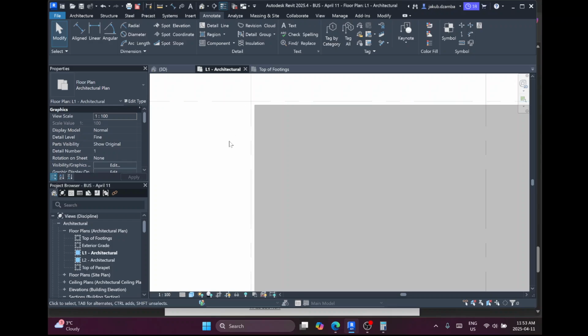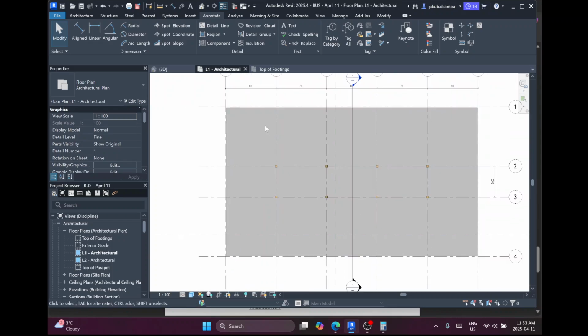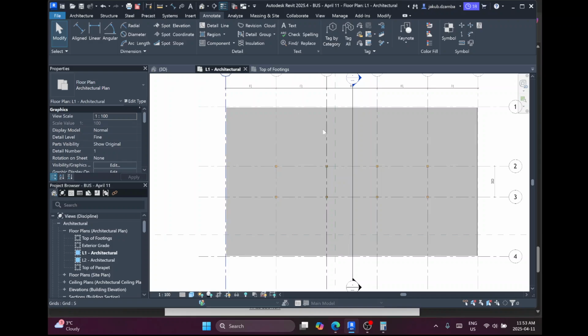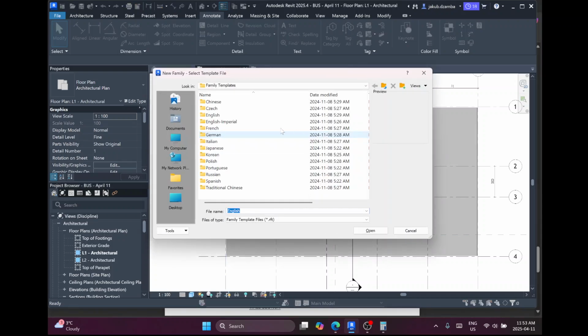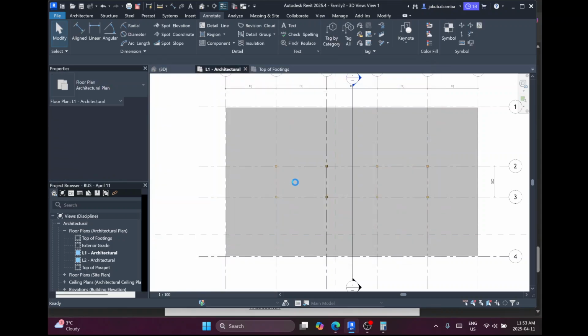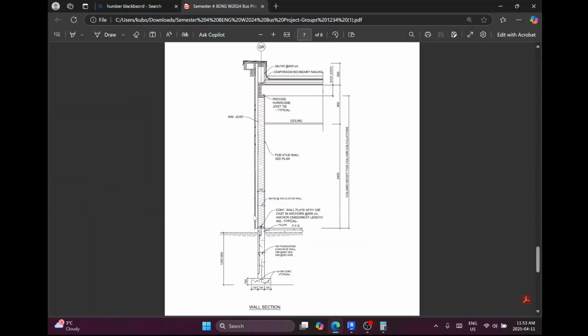And before I continue, I'm going to make another family. So I'm going to say file, new family. Same thing, English, generic. Okay, and now I'm going to create the vertical stud for starters.